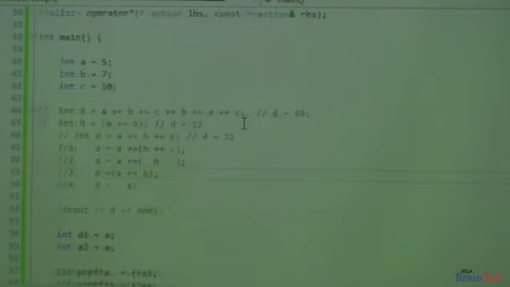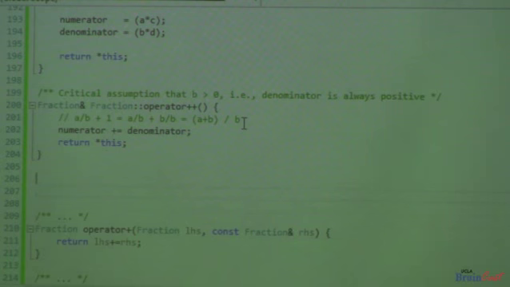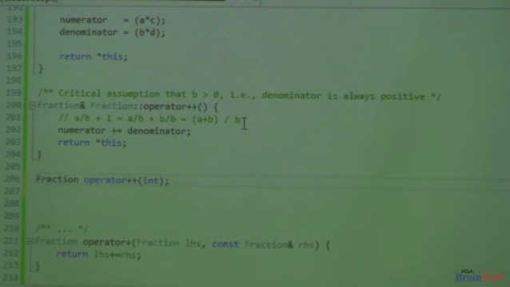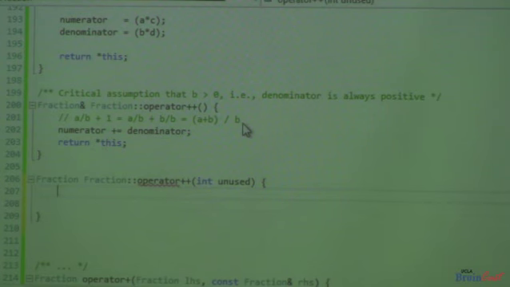Okay. So let's, okay, here we go. We'll do the same thing. Int, this is going to be unused. Your book suggests to write int unused. I don't disagree. Okay, so the only thing it's complaining about is that it needs to return a value. Okay, now here's a good question. What should the postfix plus plus return?